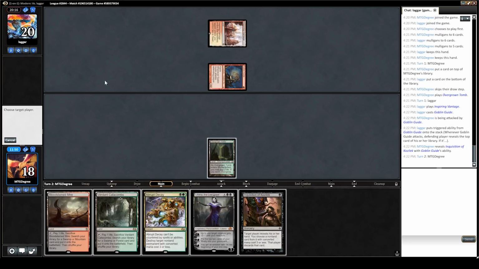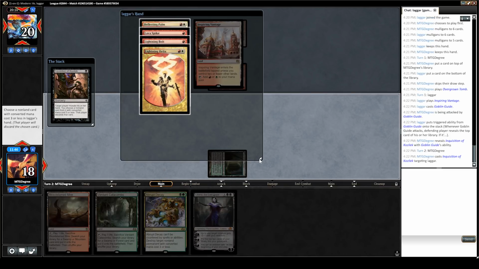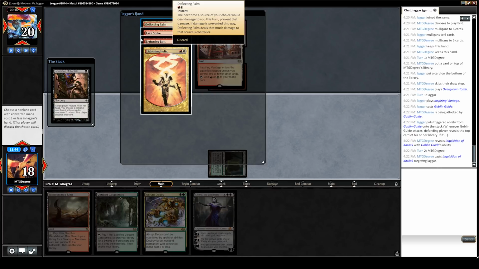So, what is Inquisition? See what he's got here. Deflecting Palm. Wow. I feel like we're not going to hit him with creatures that are that huge. And this just is not scary right now. It's not doing anything. So yeah, I'm not sure that I care about Deflecting Palm at all.